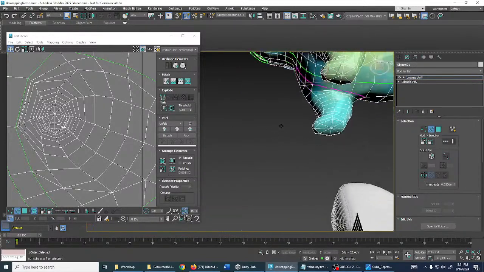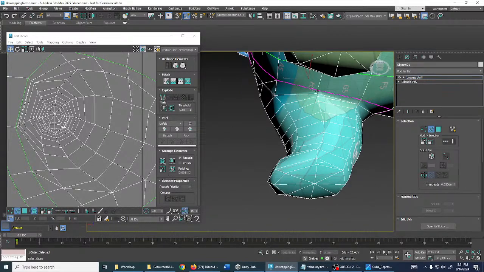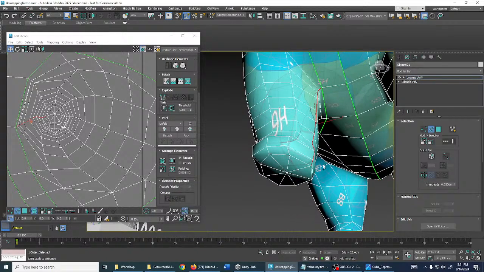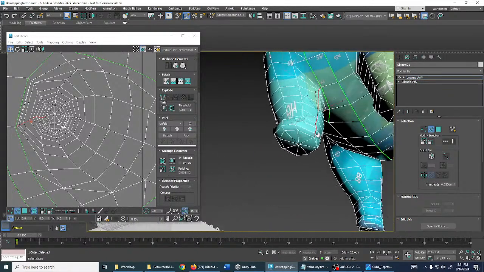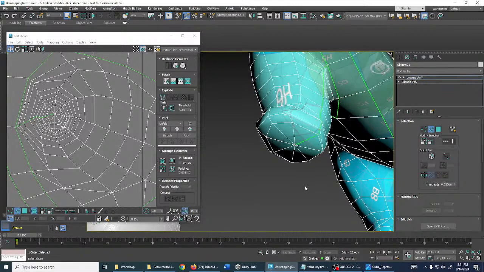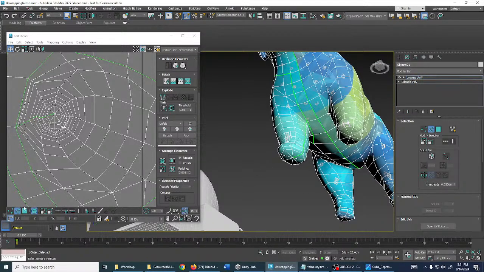From here, again, take an inconspicuous area such as the inner parts, and just like we'd unwrap a cylinder, you can put a seam down here. Some difficult parts can be the ends, or the feet, but we'll just go to the bottom here and see how this chunk unwraps.